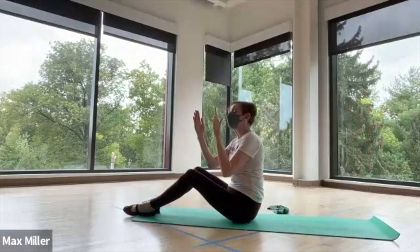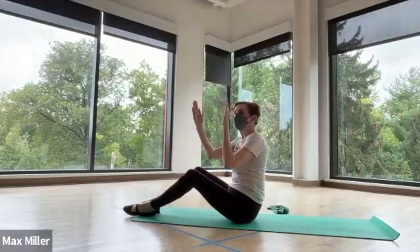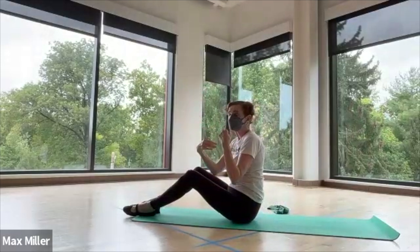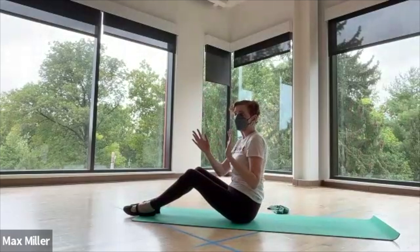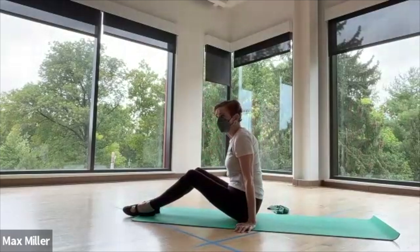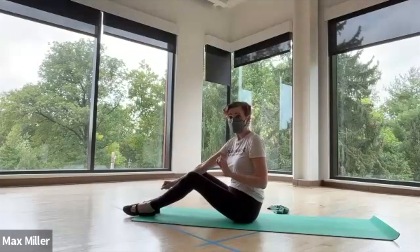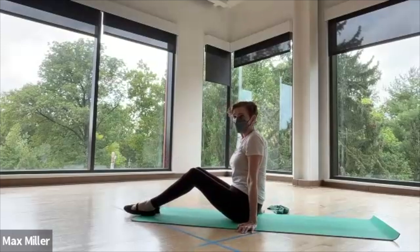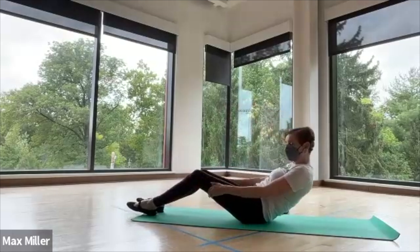But I want you to remember that if necessary, you can take the arms and legs straight up to the ceiling. You also have the option to take them apart on a diagonal, but you have to watch or feel what's going on in your body, so you don't take it to a place where you lose the control in the core and the back starts to shift. Right. So in Pilates, we think of range of motion being how far you can take the load away from center without displacing your center. Make sense? So it's good physics, it's good biomechanics. Right. So we roll back to your upper curl.